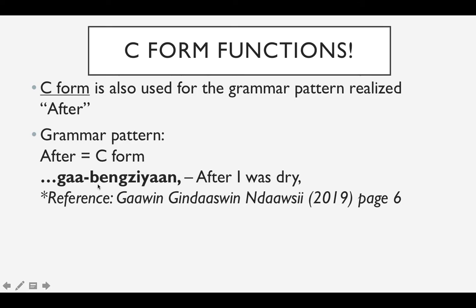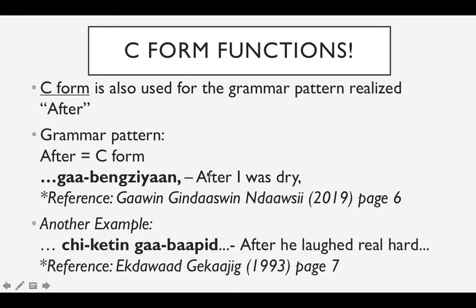So I have an example here in Nipissing dialect. Ga bang zion, after I was dry, from our Gawin Gindaswin Dao C 2019. Next is another example. Chike ting gaba pit, after he laughed real hard. So our reference there is ektawad gekka jik. So it just shows that C form by itself can mean after.